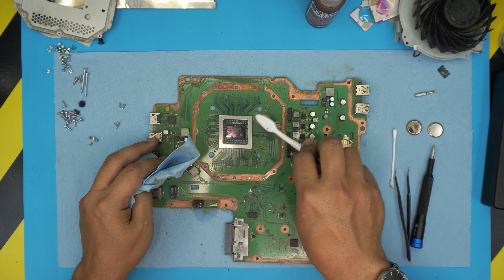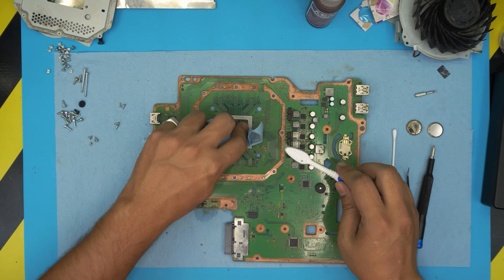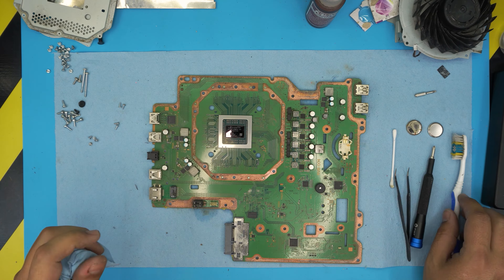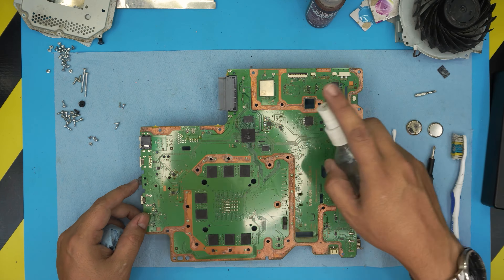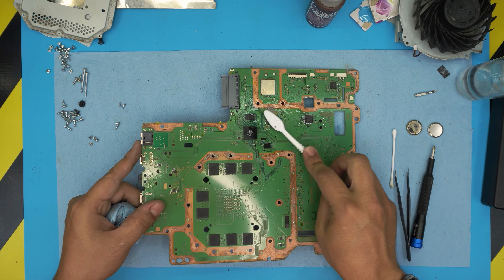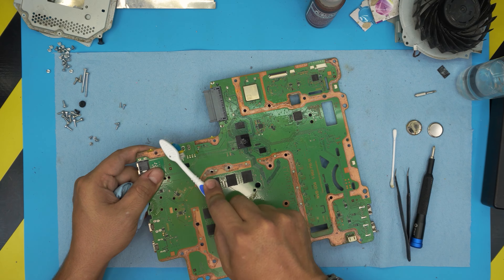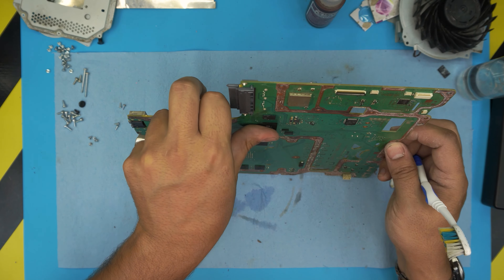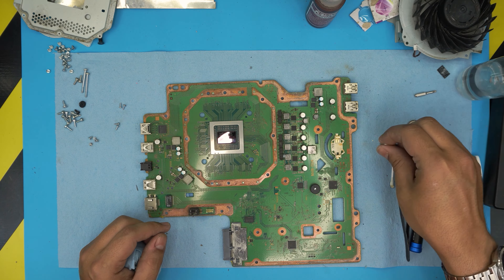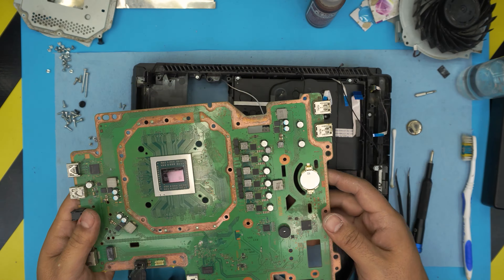Apply alcohol and clean up the CPU die. You don't need to clean in between the capacitors, but if you want to, grab a toothbrush with alcohol and go ahead — this removes all the old thermal paste from between the capacitors. For the area where we had oxidization, use isopropyl alcohol in a circular motion on the capacitors to clean it up. Now that we've cleaned all this up, put the new CR2032 battery in — it goes face down.